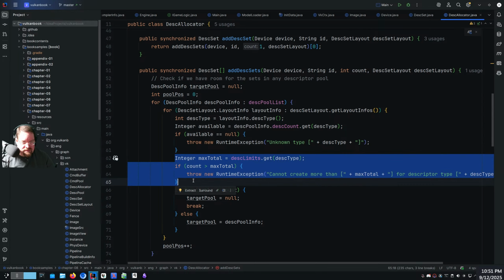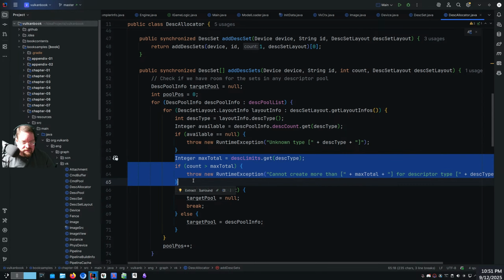But what they're really trying to get at here is, do we have a descriptor pool up here, this guy, that has enough available space in it to satisfy how many descriptor sets we want to create? And if not, then create a brand new pool, and I guess hope that it has enough space, because at this point we've validated that you haven't exceeded any max totals, so I guess that's the thought process there.